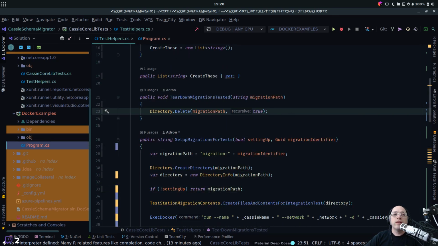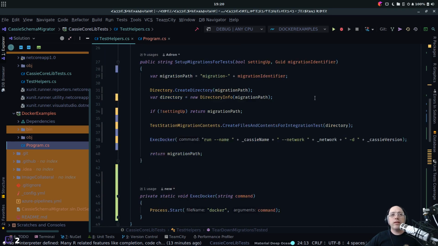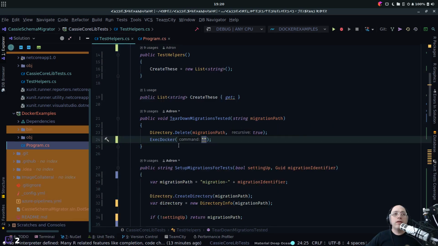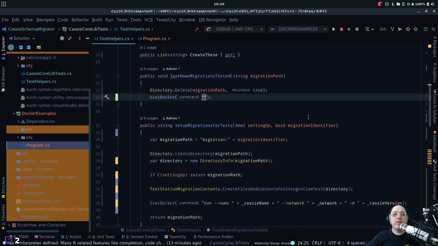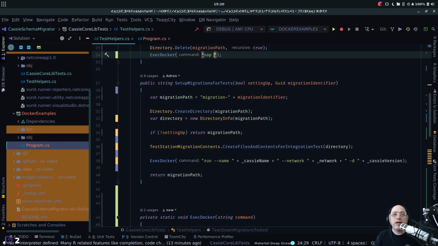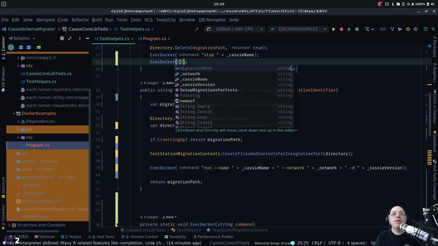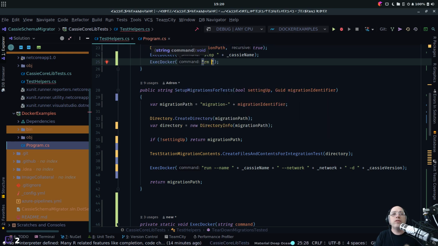This is delete directory, and then exec docker. We want to do, let's see, we got these up here. Okay. So let's do stop. Okay, I see name. And then let's do exec docker remove.